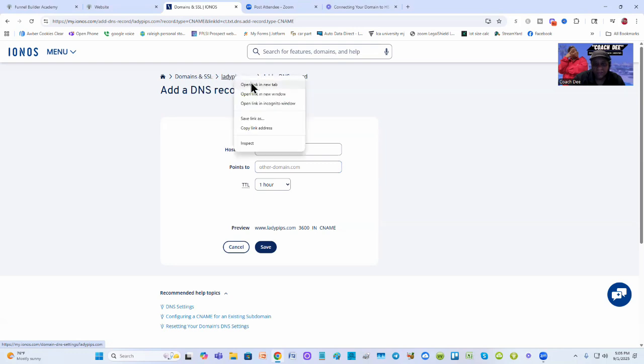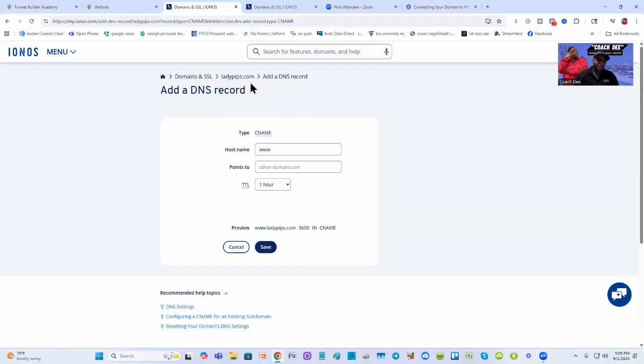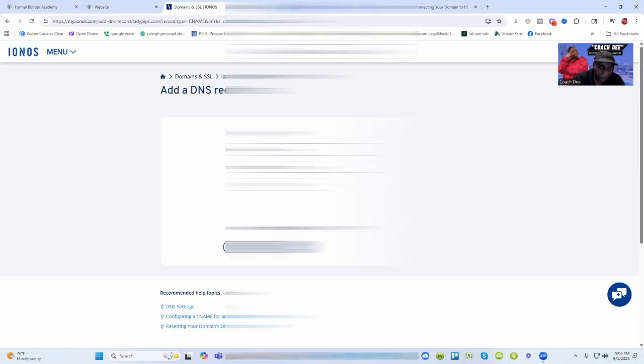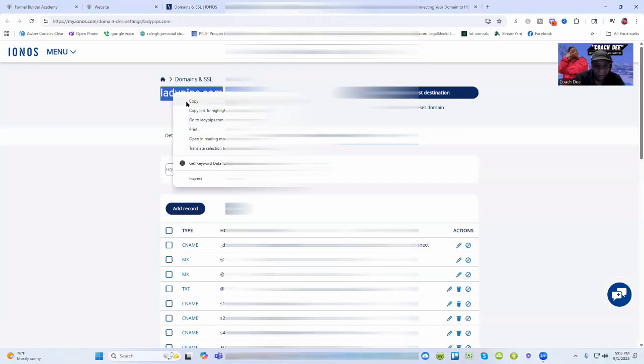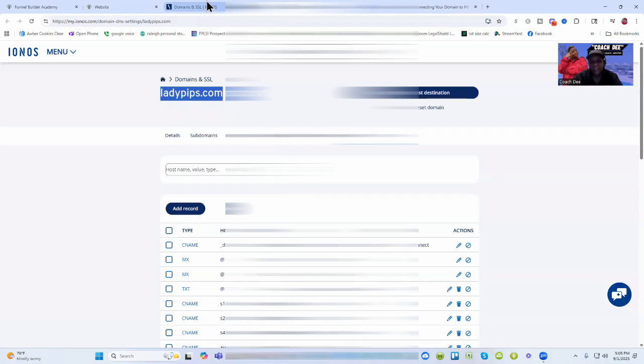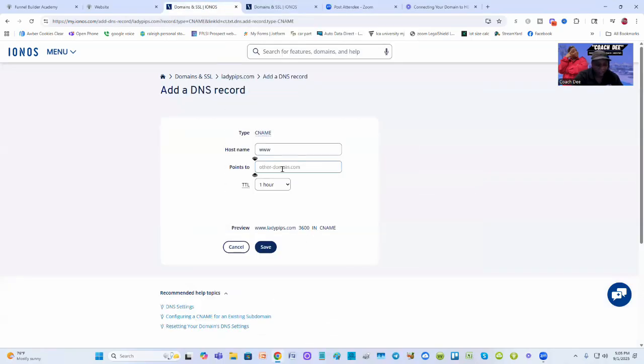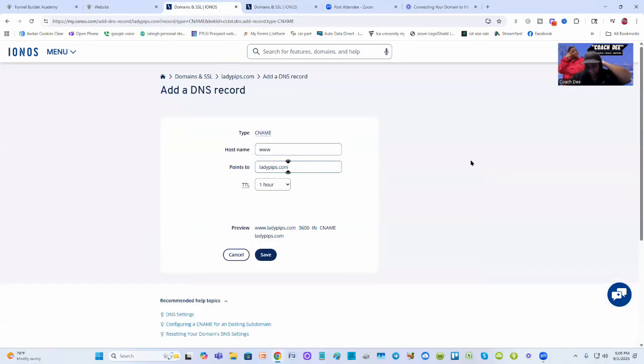Now, what I would recommend is open it in another tab. And I'll tell you why. Because I recommend copy and pasting it instead of typing it, because you could type it wrong by mistake. So I just open it up in another window just so I can copy it. That's the only reason I did that. So I could copy it, okay? And then paste it, right? So that way I don't have to worry about, oh, I made a mistake and misspelled it, right? Because then that'll mess you all up, all right? So that's the root domain, all right?